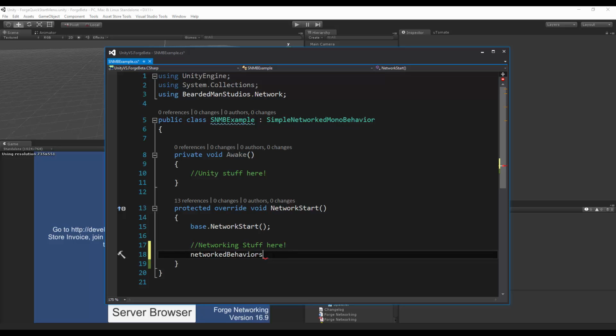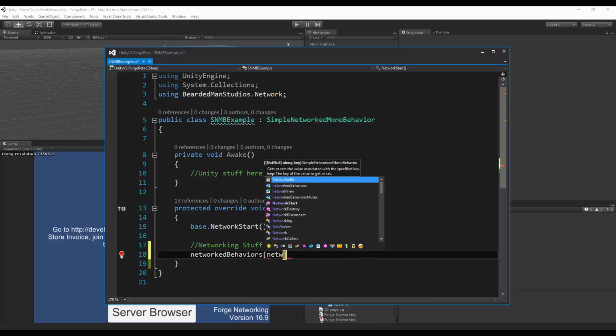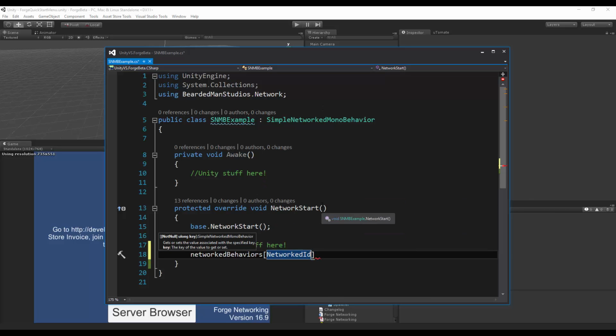Now, in order for you to grab the specified networked object, you will need to pass in the network ID. Every SimpleNetworkedMonoBehavior derivative will have its own network ID. The network ID is a unique ID that's generated for any SimpleNetworkedMonoBehavior derivative as you're using Forge Networking. So when you instantiate, this network ID is created for that particular object and it's unique, whereas owner ID is unique in the sense that it's tied to or associated to a player.